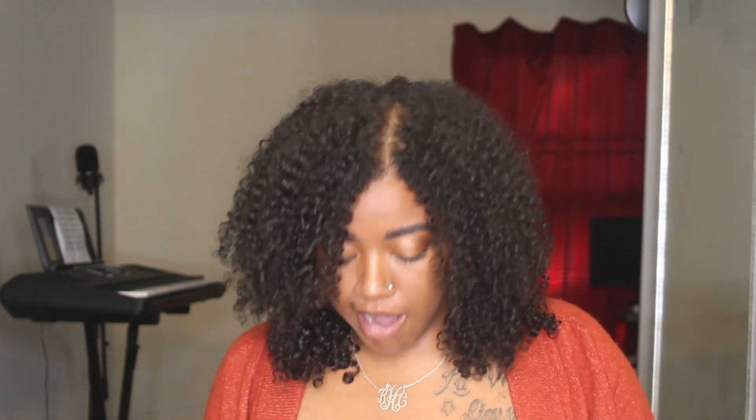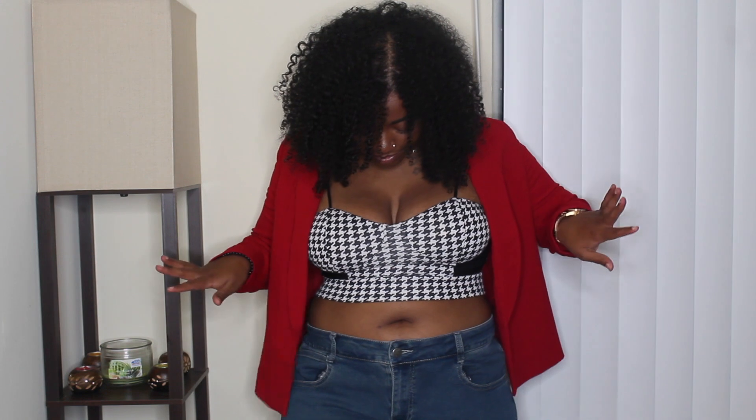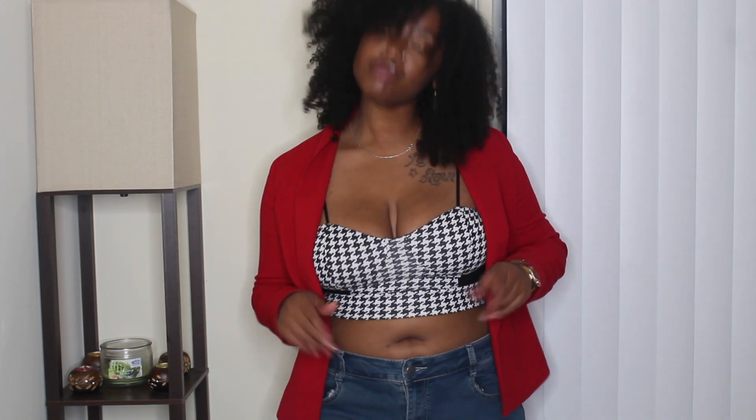Another black and white crop top — I don't really have anything like this in my closet. It has like a pleather look, but feeling it now it's actually more of a satin material. It's like a bralette but longer, more on the crop shirt side of things. And my boobs fit in this shirt, so that's always a good thing.